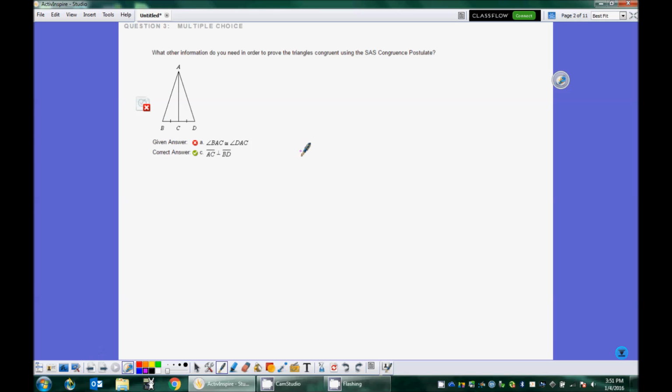For this one, I've got to use side-angle-side again. Now I've already got the shared side, so I've got 1 pair of sides there. I've also got the other pair, BC and CD marked. That means I'm looking for an angle. Okay, so you're on the right track with the angle. Now the problem is the angle has to be in between the two marked sides. So pull one triangle off to the side here. We've got A, C, and D. I've got two pairs already. That means I need to know this angle at C.